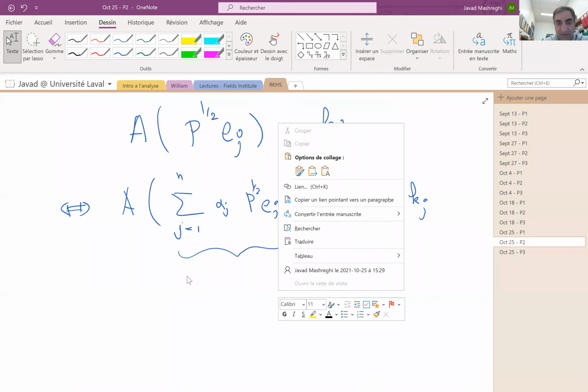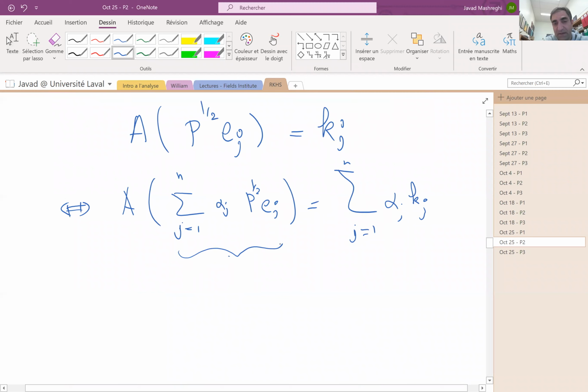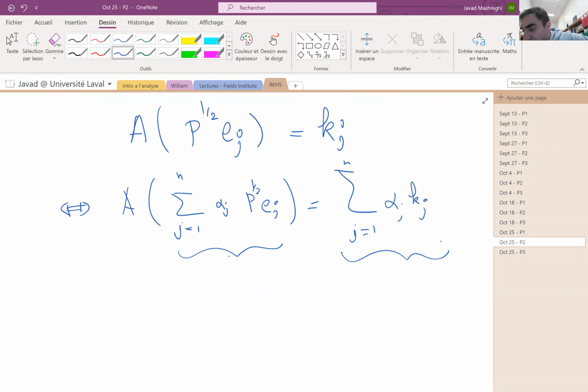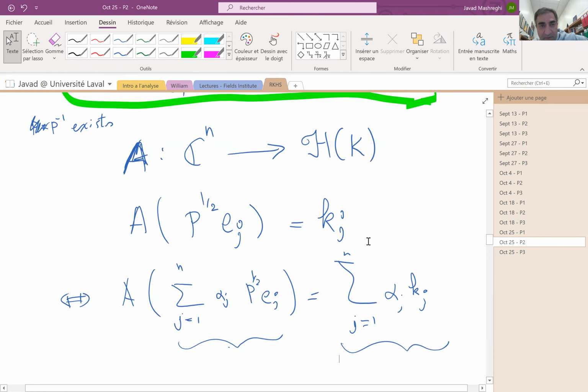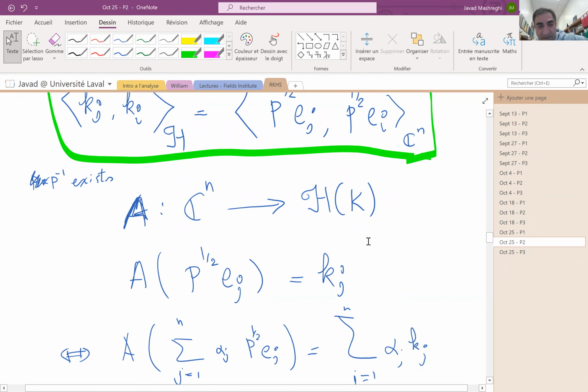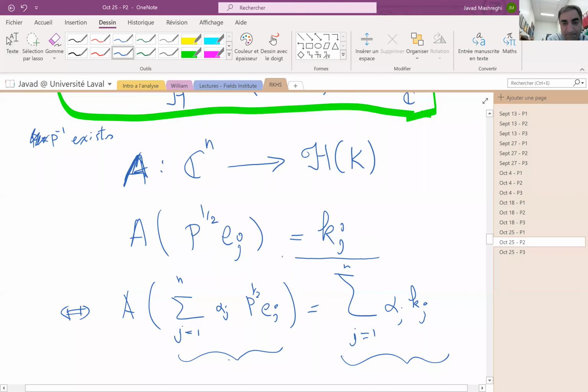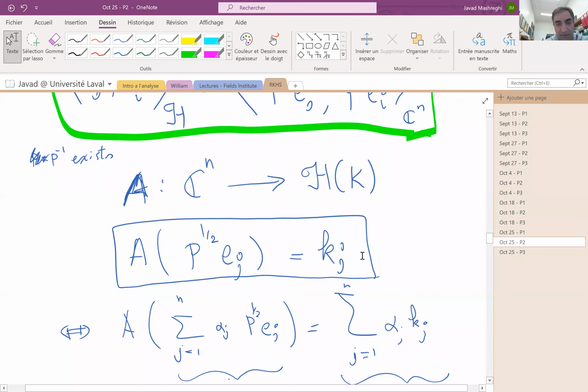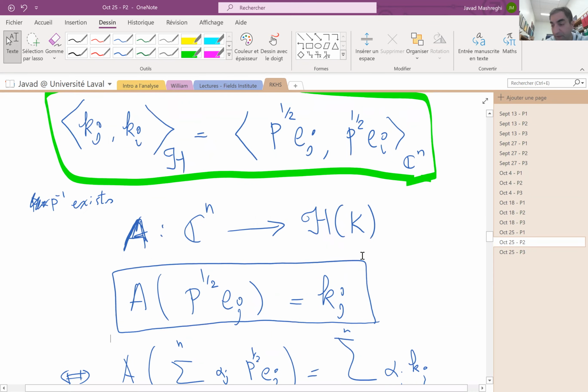The vector here has the same norm as the vector there. And whenever we have the isometry, the definition is well defined; this is the second time today that we face this. So they have the same norm, so A is well defined. And this is a matrix from C^n to H of K with this property. And with this, we can find the inner product of any two elements we want.